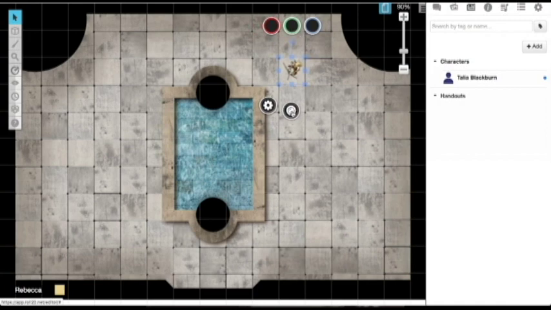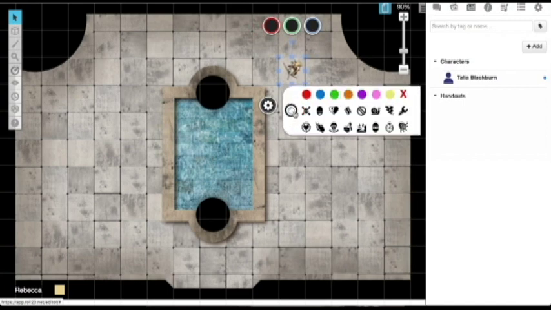This button down here, it kind of looks like a bubble. If you click on that, you will be able to see all sorts of status effects. So let's say that Talia got stunned or poisoned. Let's do poisoned. Then, if our game master wants to add the skull icon, we can see clearly that Talia is poisoned. Another fun one is if your character has died. Well, I guess that's not so fun. You can put the big ol' red X all over them, just to signify that your character is dead.